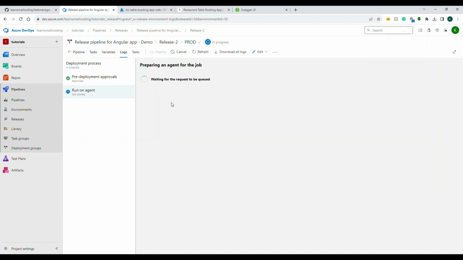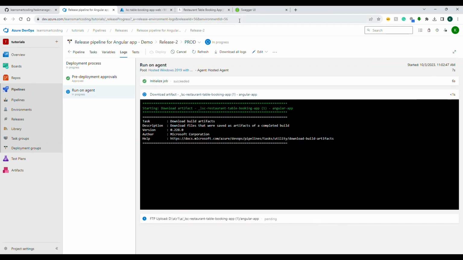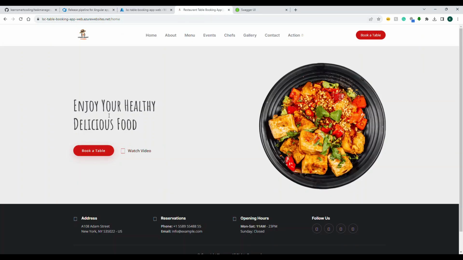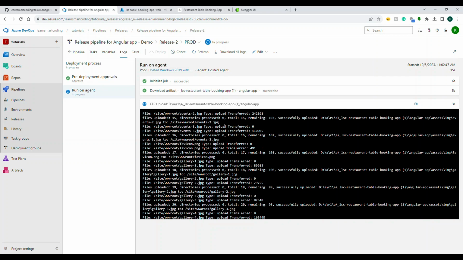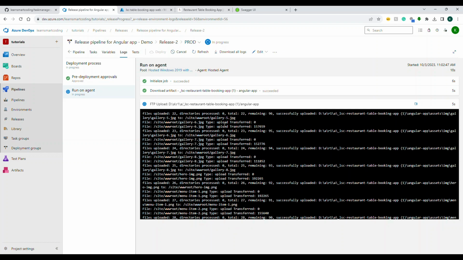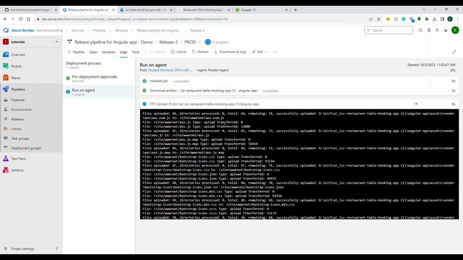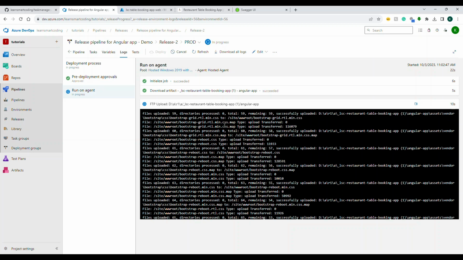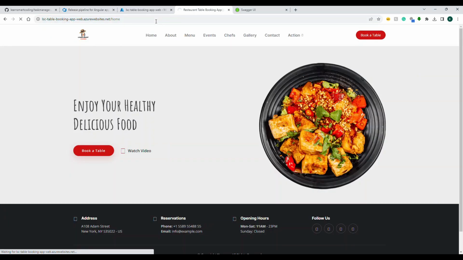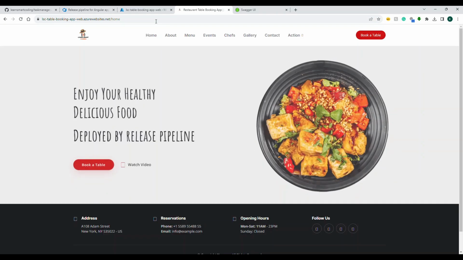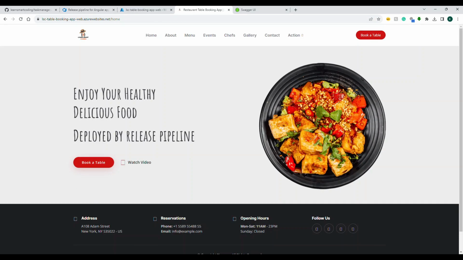We did not trigger a deploy manually. It was created, we approved it, and it is automatically going to deploy. But the moment it deploys, because we modified the code, I will refresh this page and see what happens. Did the new code come in or was the old code still there? You will see shortly, whatever we were doing is all real. Okay, so deployment is done. Let's refresh this page. Great, you see this, deployed by release pipeline.